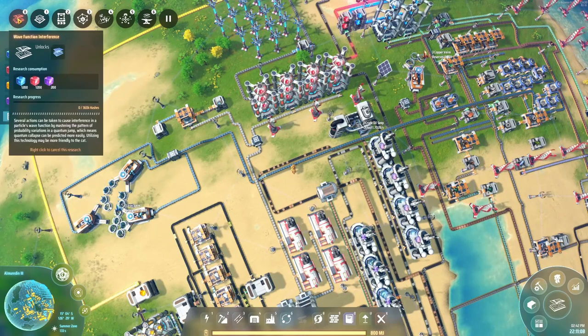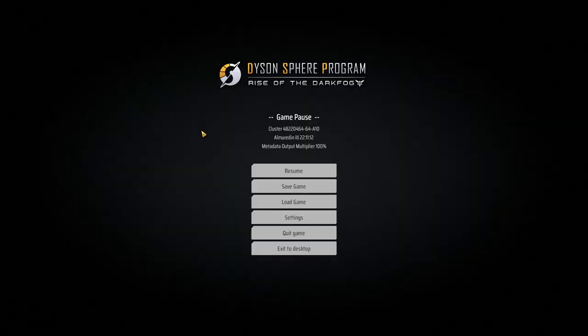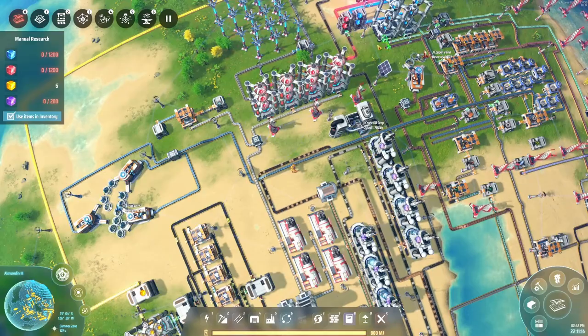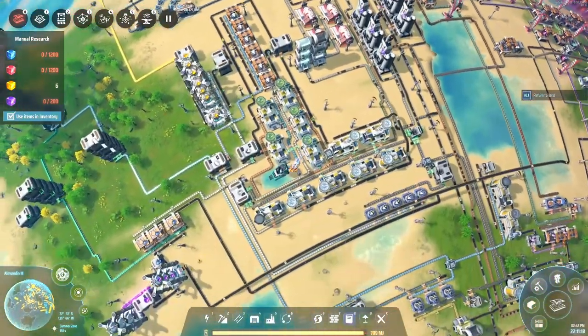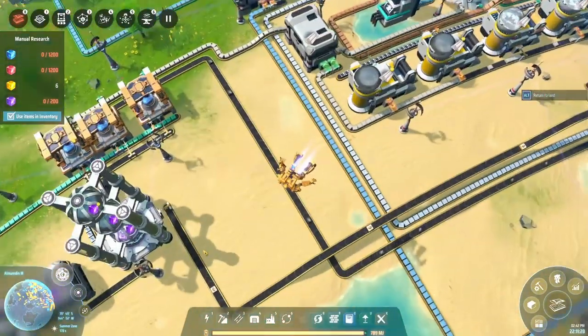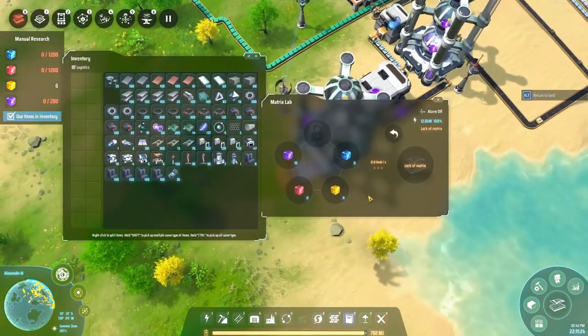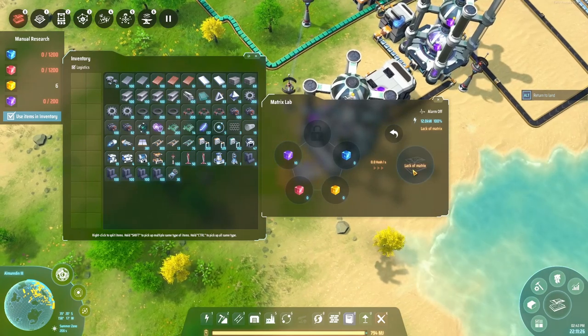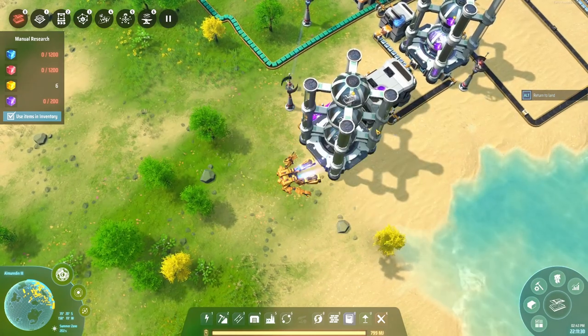Why isn't that one working? Do I have to have... So it doesn't work if it's in here? Is that what you think? Because this one, it is set on research. You see? Lack of matrix. Yeah, they have to be in the same spot.